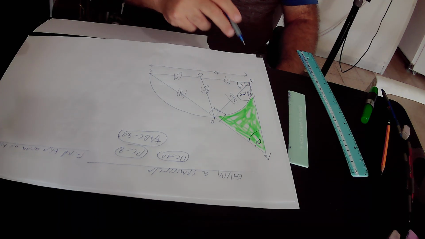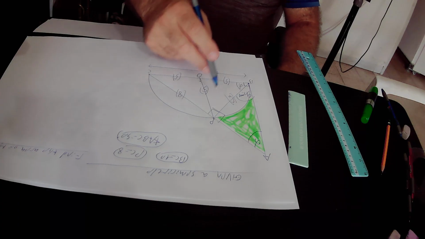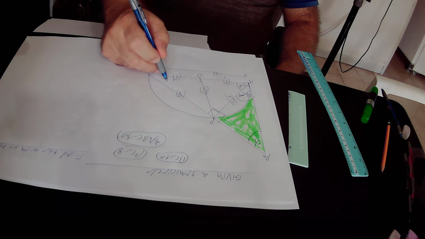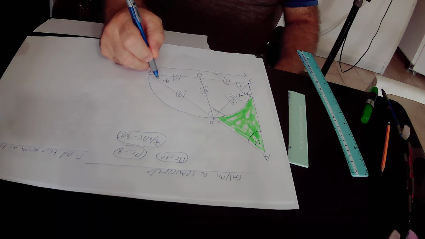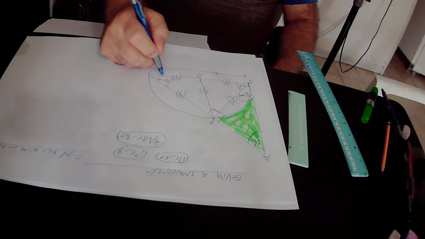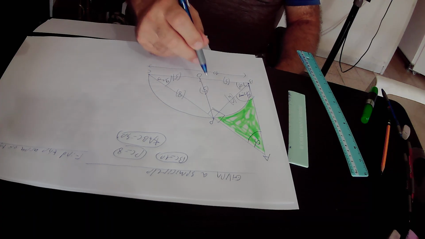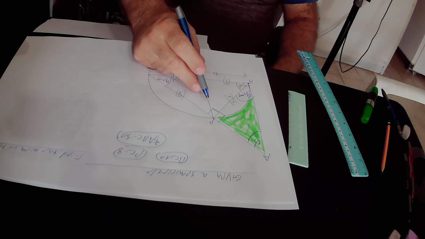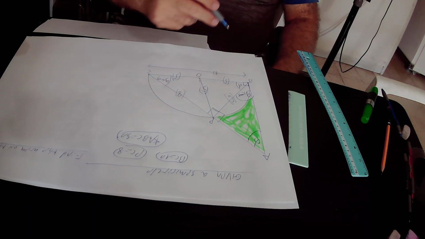So in the right triangle BPC, this angle equals alpha, this angle equals 90 degrees, and therefore this missing angle must be equal to 90 degrees minus alpha. Why? Because 90 degrees minus alpha plus alpha is 90 degrees, and 90 degrees plus 90 degrees is equal to 180 degrees. That is the sum of the angles in any triangle.